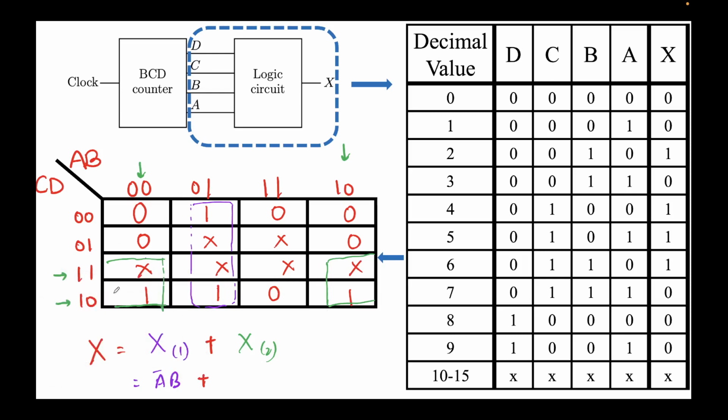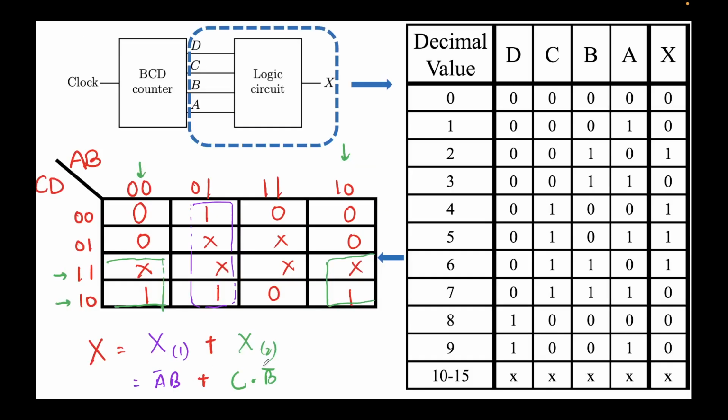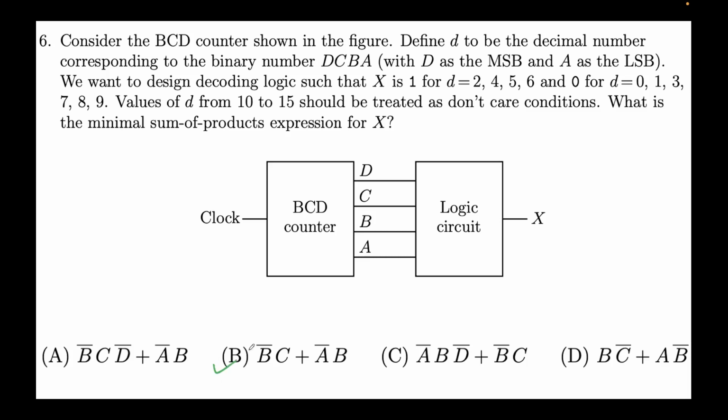Okay. So now let's talk about these two rows. Since D is changing, we cannot take D, but we can take C. C comes as it is because it's 1, and we are interested in making it 1. In these 2 columns, A is changing, so we cannot take A, but we can take B. B is 0 throughout, but we want ones, not 0, so we'll take B bar. So the answer becomes A bar B plus B bar C. So option B becomes the answer. Let me check. Yeah, 6 is B.